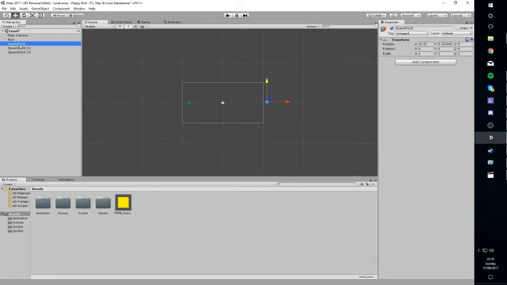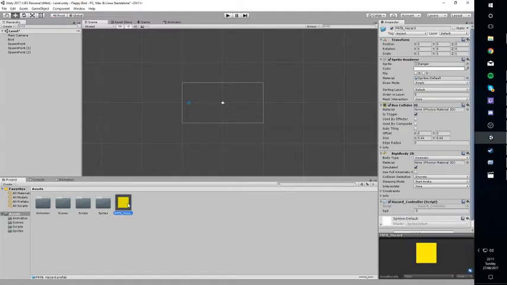You may have come from the last one where we did the kind of randomly picking between 3 spawn points, kicking out 1 object. This is pretty much exactly the same with one slight difference. You may not have come from that video, so I'm not really going to refer back to it too much, just in case. All I've done since the original video where we did the hazard movement is I've made a prefab out of this object.